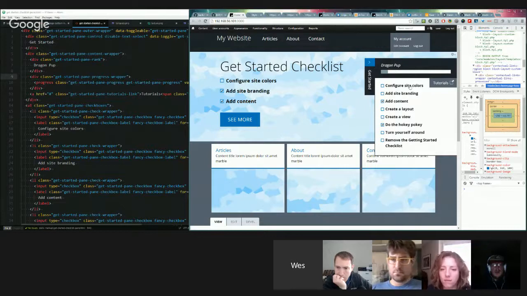So my first thought was make each of the labels a link, but then I thought, well, they should be able to click on the label text and have it update that, and if it takes them to a different page, that would be disruptive. So I was like, okay, maybe we do a tutorials link, and it has a link for each getting started checkbox, which would be more work, but I think totally worth doing. It'd be a good user experience.